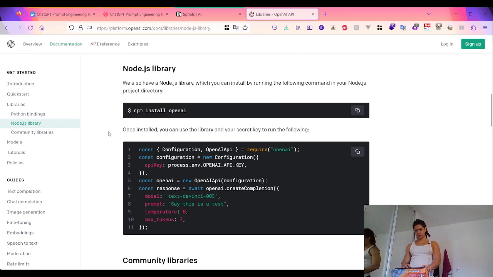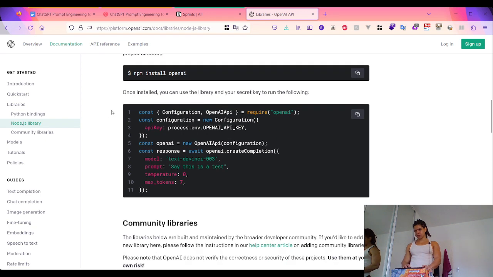Fully TypeScript. Okay, we also have a Node.js library, which you can install by running the following command in your Node.js project directory. Once installed, you can use the library and your secret key to run the following: configuration, OpenAI API, require OpenAI, new configuration, API key, process.env.OPENAI_API_KEY, const openai, and you pass the configuration and the response.